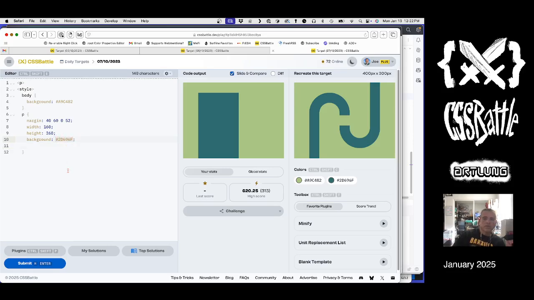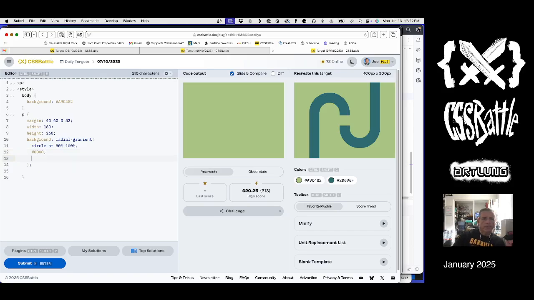I was thinking about using a clip path, so we could make this shape and then clip it out. But instead, I'm going to do a radial gradient, which is a circle, and it's at 50%, 100%, and then transparent.